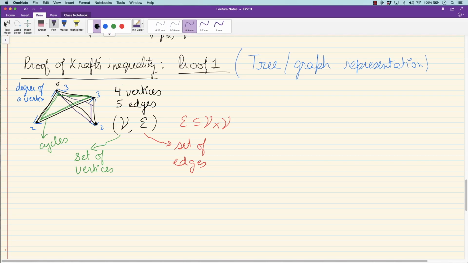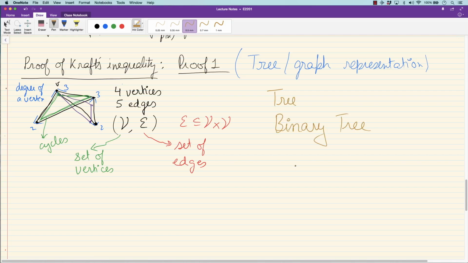Okay, so this is a graph. What we are interested in is a specific graph which is called a tree. In fact, we are interested in a binary tree, so I'll just describe that.